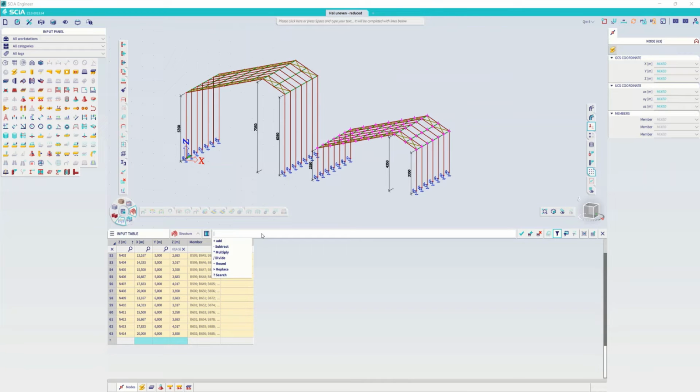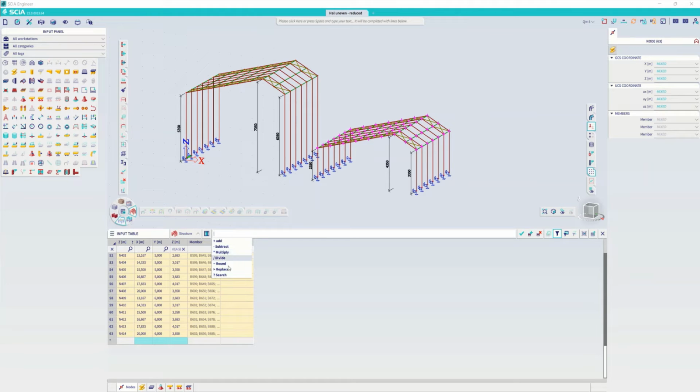Additionally, we also made some options available in the command line of the input table to do some manipulations. If you right-click on the command line, you can see what the options are. And you can, for example, add, subtract, or multiply the values in the input table.